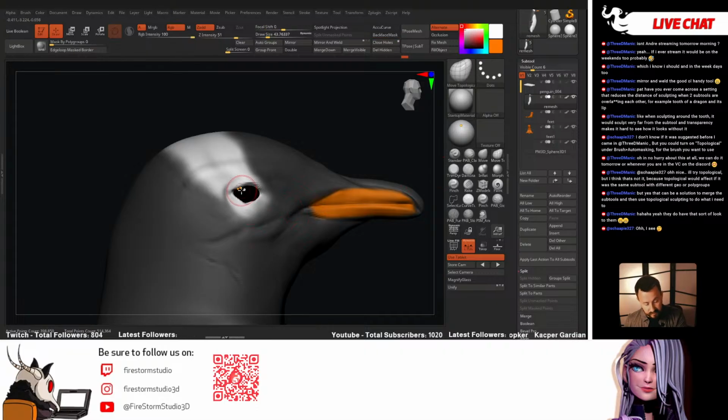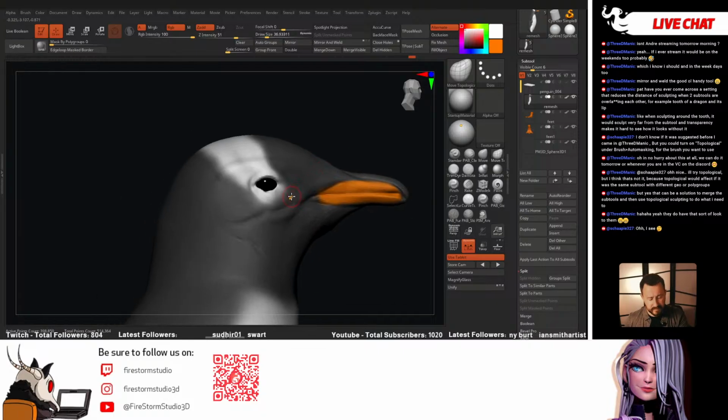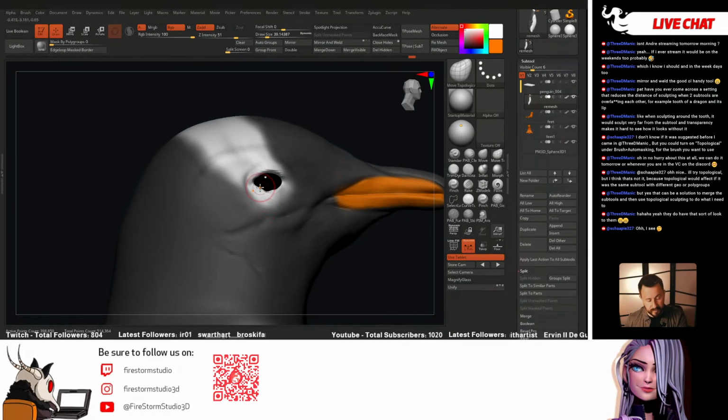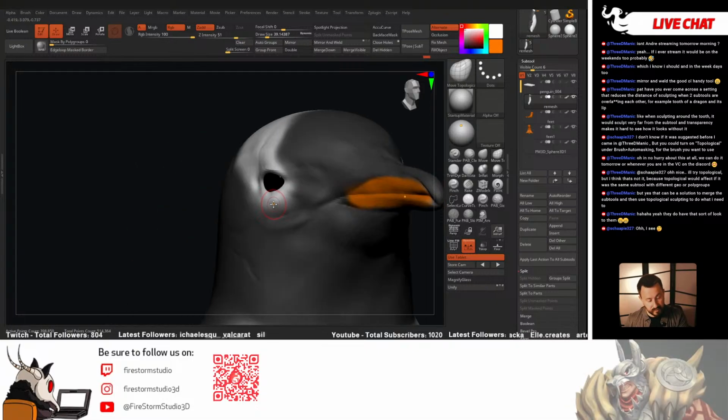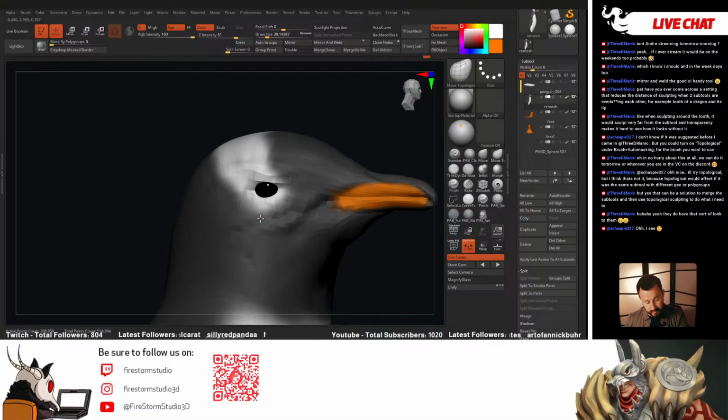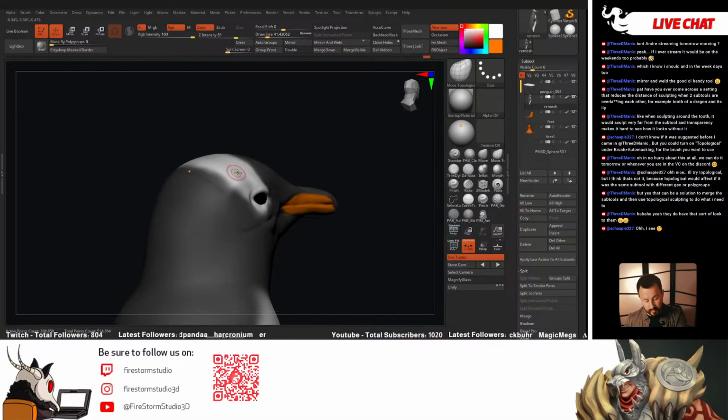So we'll move this, start shaping the eye now. I think I might just have to do another Dynamesh, so that I can get the eye shape I need and give myself the geometry to accurately create the shape I want.